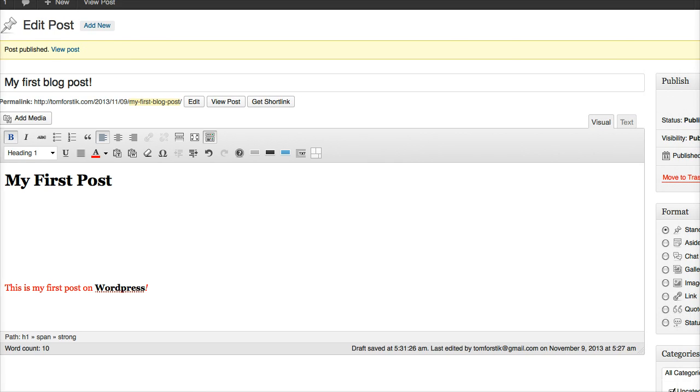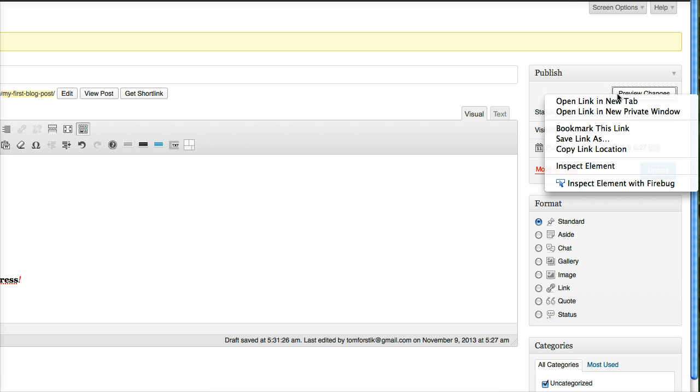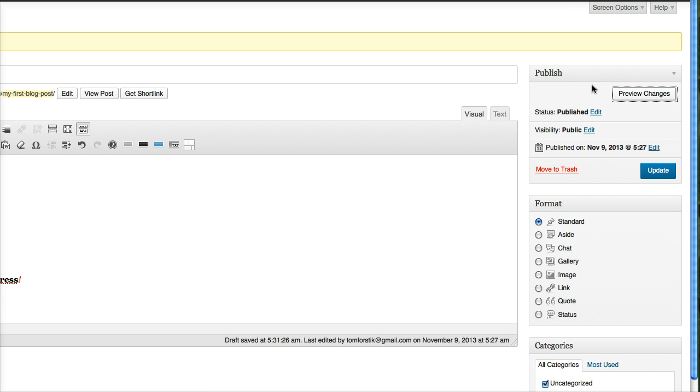The formatting. Let's move over to this right side and see what we have over here. Okay, this is where you would actually publish your blog post. Okay. Now I've already published it once, so any changes I make, it's going to give me the button that says update. Okay, so if I want to save those changes, I would have to make sure and hit update. Alright, and if you want to preview your changes, you can go ahead and do that here. And I typically like to open this in a new window or a new tab so that you keep your editing window in one tab, and then look at your changes in the second tab.